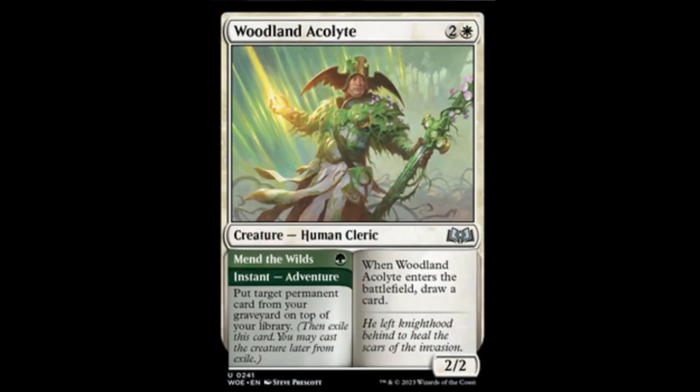Next, we have Woodland Acolyte, a white and 2 for this 2/2. When it enters the battlefield, you draw a card. Oh my god, stop with this already. White's not supposed to be drawing cards like this. This is already amazing. Plus, it has an adventure for 1 green, which is Mend the Wilds. Put target permanent card from your graveyard on top of your library.